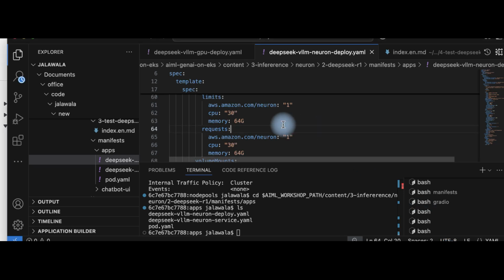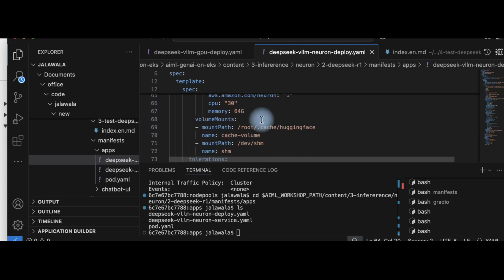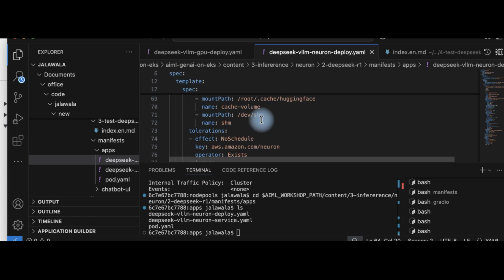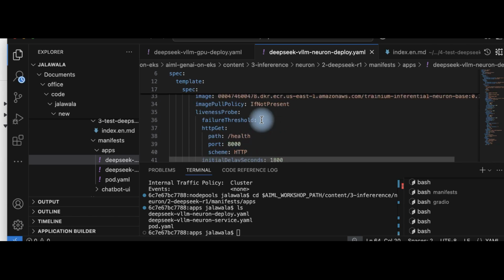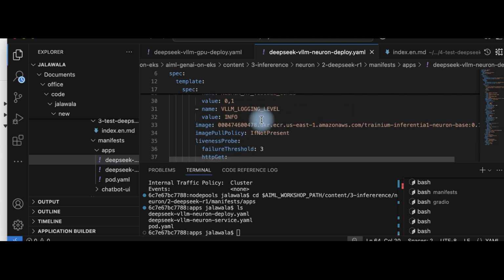In the resource section, the Neuron core is only 1, CPU limits is 30, request is 30, memory is 64 GB in both cases, and the volume mounts are also the same. And there is a toleration also.